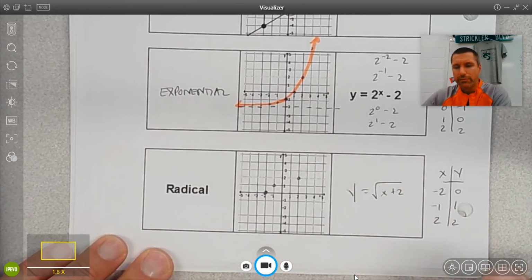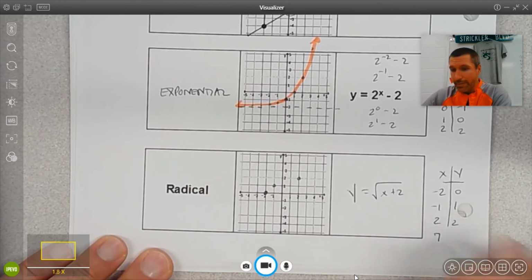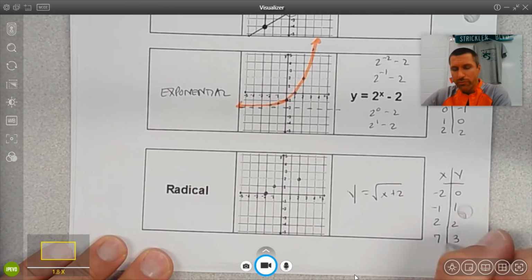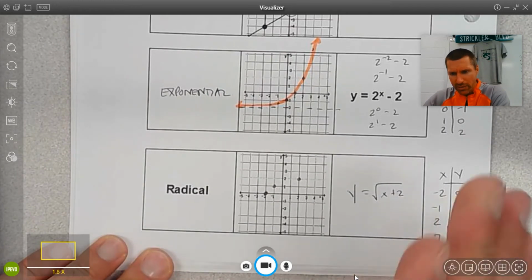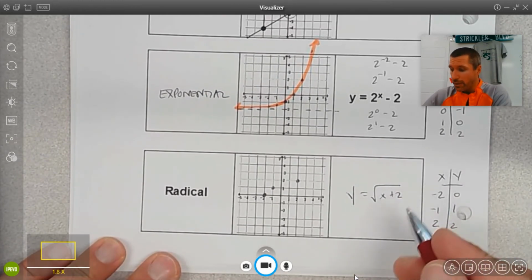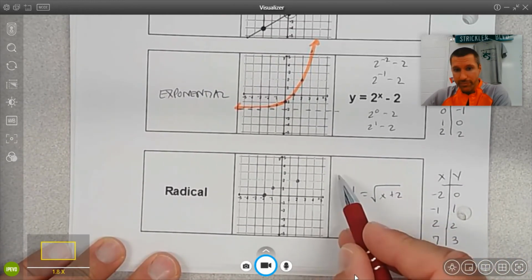Now, I don't know if we're going to land on this grid anymore. We can take a look, but 3, 4, 5, 6, 7. You'd have to go all the way to 7. And then 7 plus 2 is 9. Radical 9 is 3. I know it's plus or minus 3, but we're going with the positive root right now. So it's 3. And 7's off the grid, and it'd be over here somewhere.